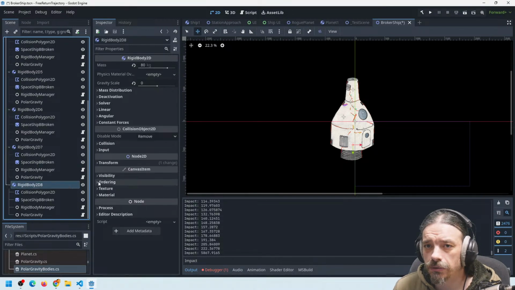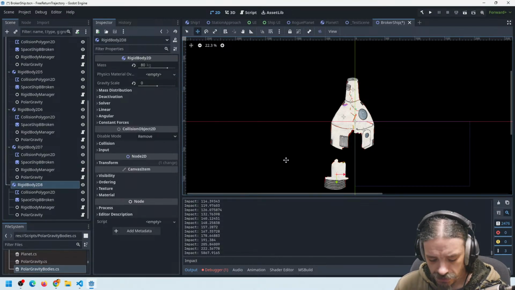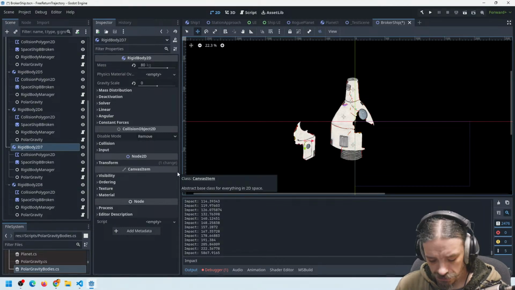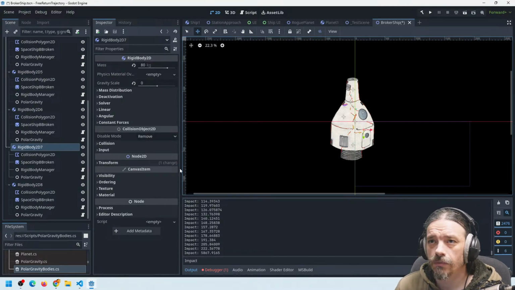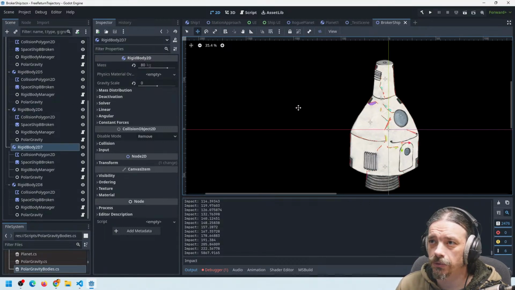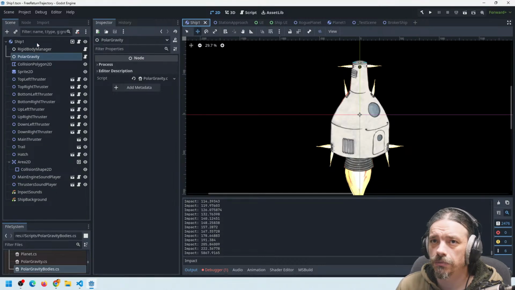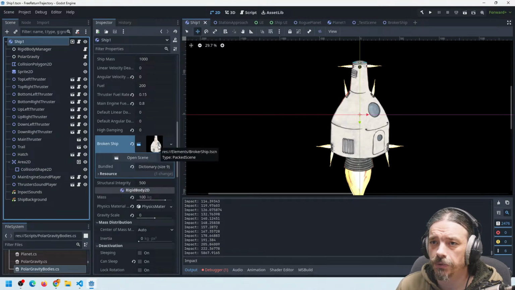This is what? Okay, undo. Okay. Somehow it was working with just one, but not working with all of them. Very strange. Broken ship is here.